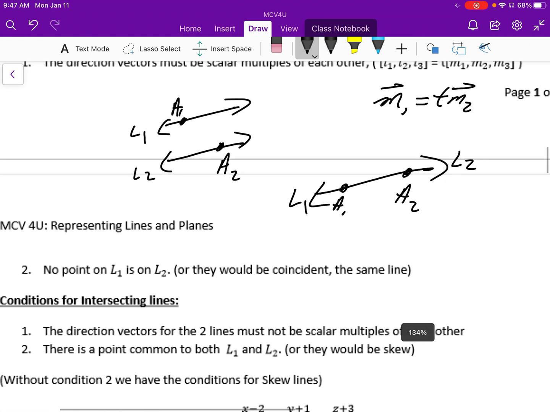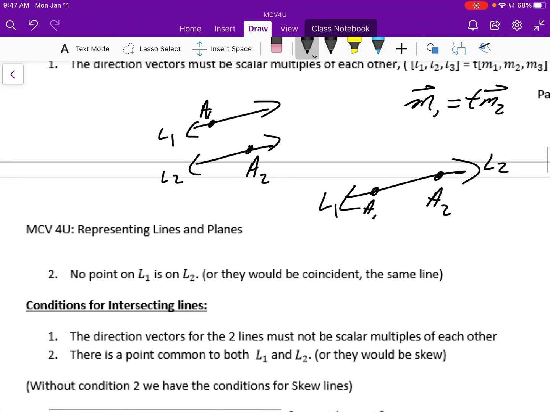Let's take a look at intersecting lines in 3 space. For them to be intersecting, here are the two things that we need to know. First of all, the direction vectors for those two lines can't be scalar multiples of each other, all right? We can't have this, so we say no, this isn't true. And that's something we can just look at between the two if we're given the two lines. The other thing, which is going to be tougher to prove, is that if they're intersecting, there is a point in common with them.